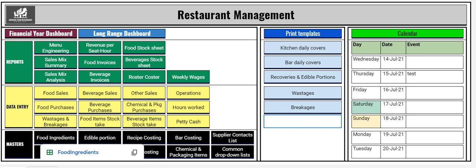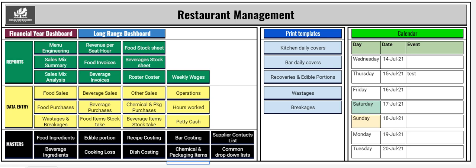So the masters, whether it's food ingredients, bar costing, suppliers, common amounts like kilos, milliliters, grams, all those sort of things go in the correct area. Dish costing, recipe costing, all that sort of stuff goes in here. This is kind of like your admin.